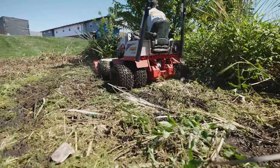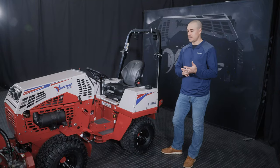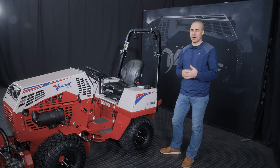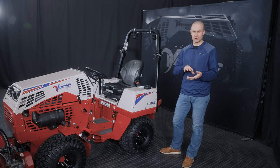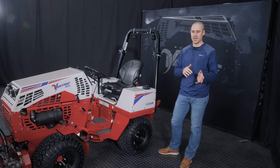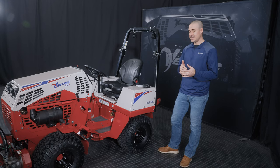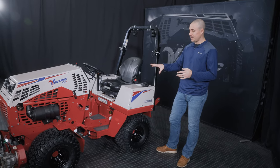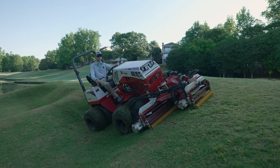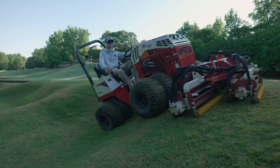We have turf tires and Field Trax tires available. These are the Field Trax. These are what come standard on each machine. Turf tires are obviously that, turf tires. They're a little less aggressive with the tread pattern, preferred in some really delicate applications by some people. But at the end of the day, our machine does an incredible job of protecting the turf underneath because of the flex frame, that you don't really need turf tires on this machine.